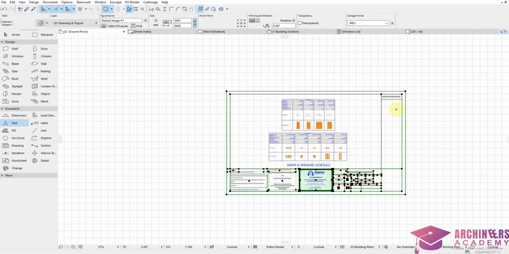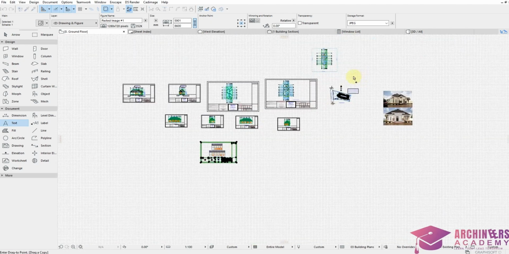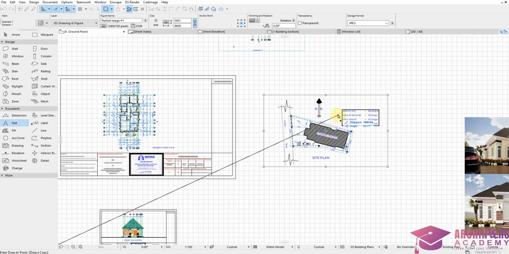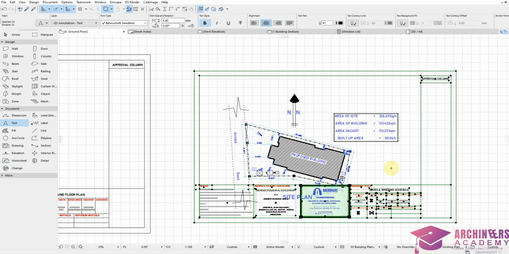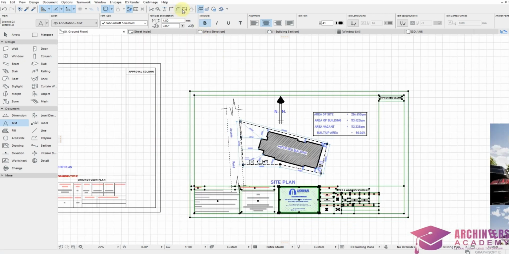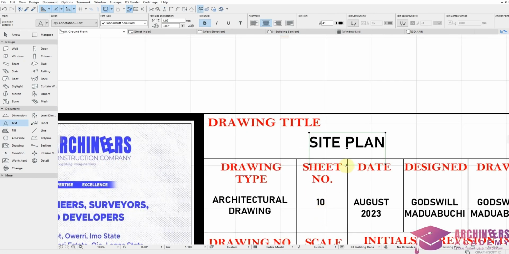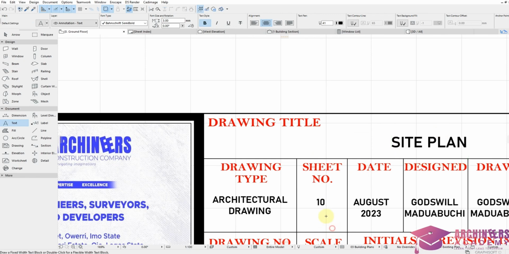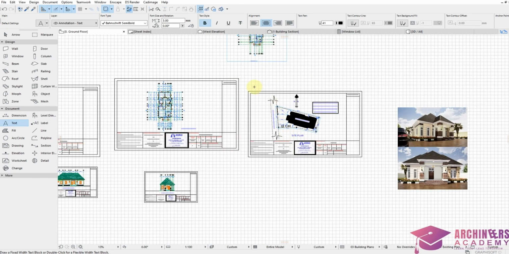So right now let's panel the site plan. Ctrl Shift D. The site plan, we didn't panel it the first time, so resize it. Panel the site plan, one of the biggest drawings, so it has the biggest size. So resize again. Site plan, this is drawing number 101. We are done paneling this drawing.